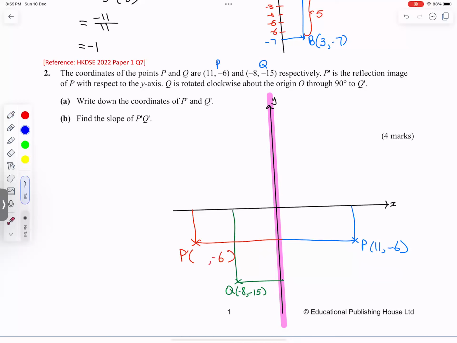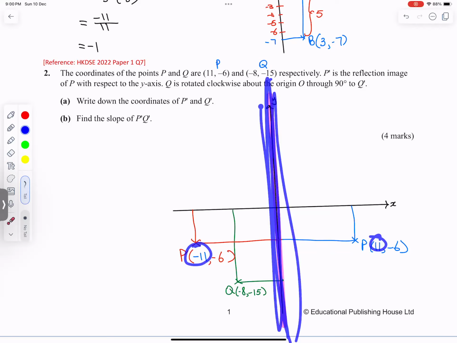How about the x? Originally, it's 11. That means from this point to this point here, we have 11 steps. So your distance from your point to the mirror is 11. The mirror and the object distance have to be the same as well. So if it's 11 here, it will be 11 there as well. So that's why our coordinate is -11. Basically just the opposite, because the mirror is exactly in the middle.